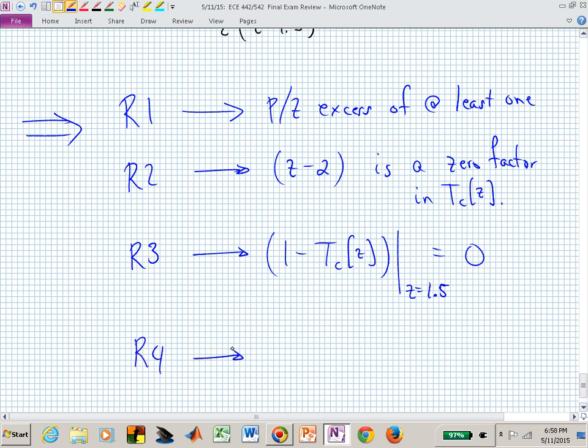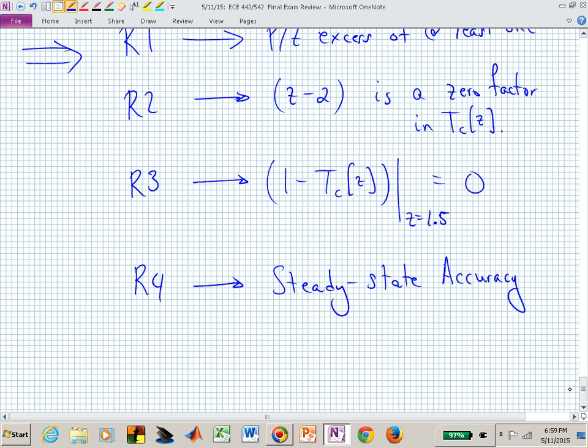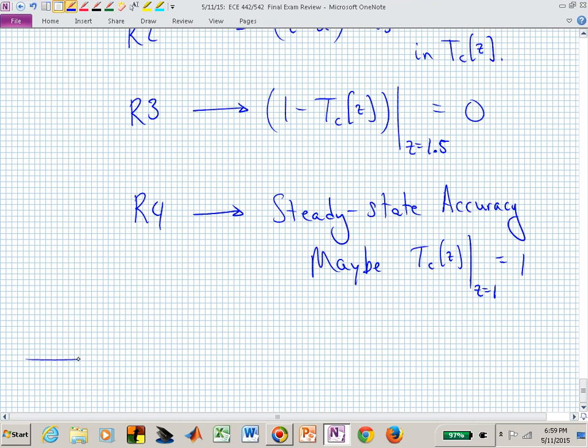If we had a fourth constraint, that's the steady state accuracy, and here, maybe, we would want the DC gain of our closed loop transfer function to be 1. That was good, because what did I really want to drive home with Ragazzini? Where are you going to lose the most points on your final if you do not observe this particular design in your controller?